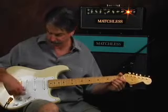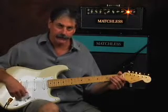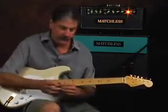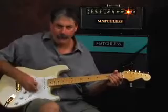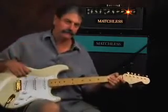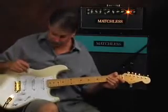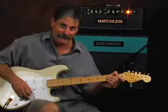So let's go through some of the pickups. I was playing that boogie riff on the neck pickup, so we can hear that again. Now, I do have some gain dialed into the Matchless behind me, but we're getting some pretty good growl from these pickups, which is a pretty cool sound, I think.